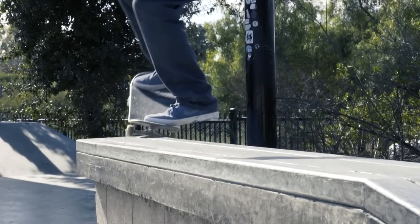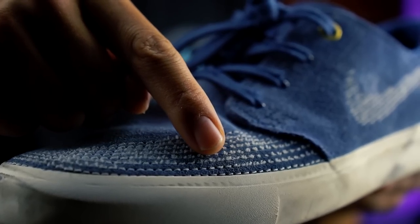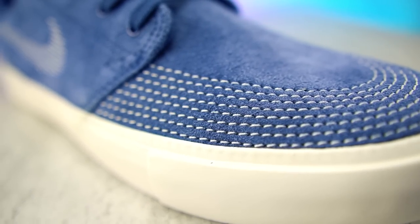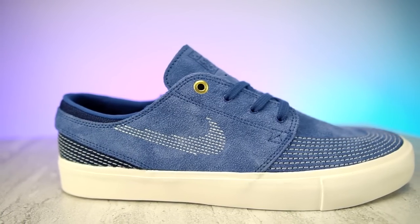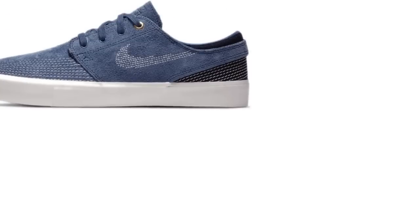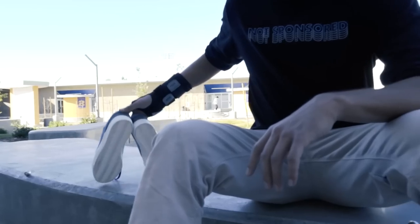All of these stitches on the toe cap are starting to rip and bust open, but I feel like because these stitches are here they're giving the suede a little bit more time before it starts to rip open as well. The way these shoes look isn't really one I can complain about — it has a very minimalistic look while at the same time being iconic. Not only do skateboarders like it, but a lot of people I know who don't even skate have bought these shoes repeatedly. I'm really happy that Stefan Janowski fought for his shoe to be the way that it is.